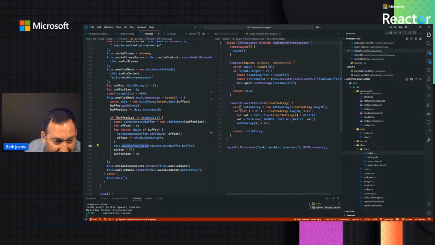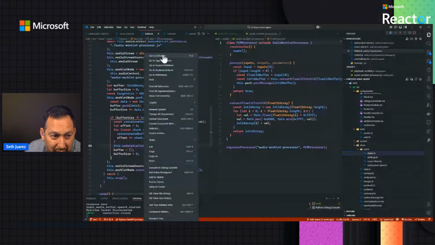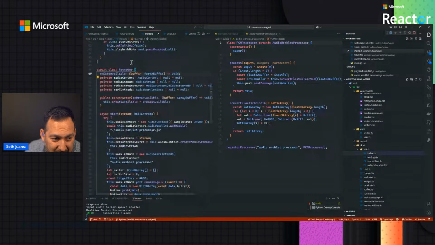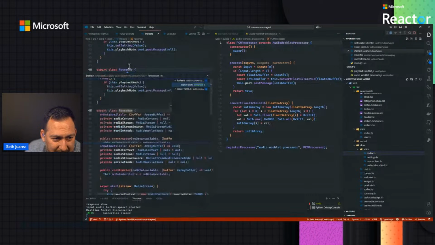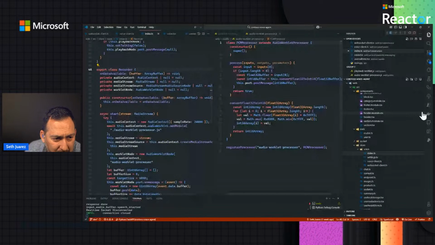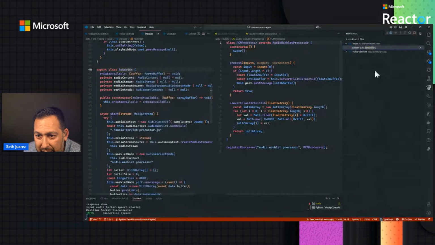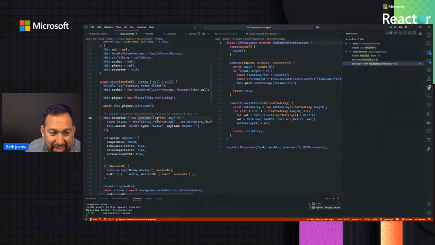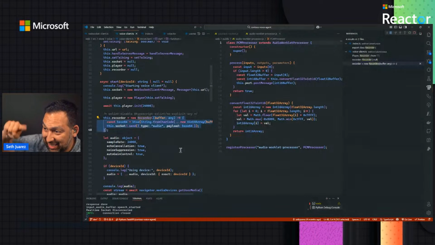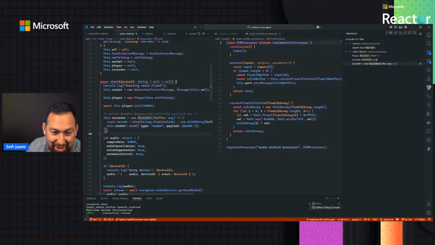So for example, it says on data available, and if I go to this thing, you can see there's a function that's on data available. And then when I go to the recorder, not definition, go to implementations, or go to all references. Boom. In the voice client, you can see that when I make a new recorder, this is what I'm doing. I'm getting some data from the buffer because I'm passing in the function. What do I do when there's more bits coming from the worklet? It's saying, hey, do a conversion of this to string and send it to the socket.